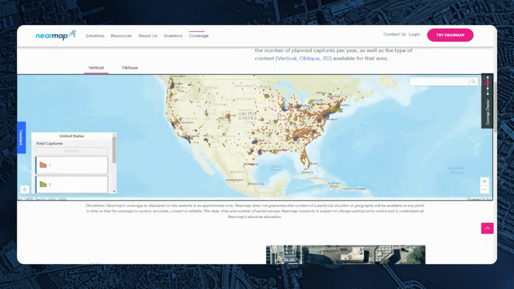Then the imagery will be viewable through MapBrowser and will automatically stream through your integrations such as WMS and Esri Marketplace items. Our derived products, AI and 3D, will begin processing after the imagery data is published to MapBrowser. Offline delivery timelines are generally up to 60 days from survey published date for 2D, 3D, and AI. You can check out our coverage going to our Nearmap website and clicking on the coverage tab.